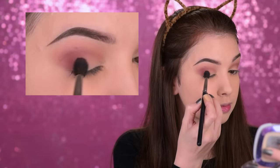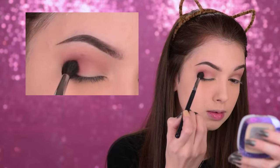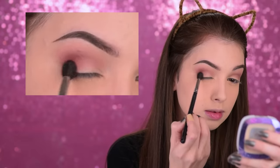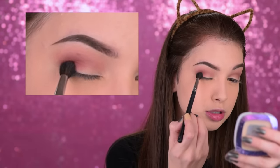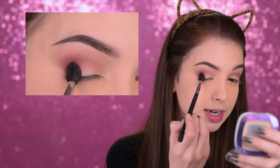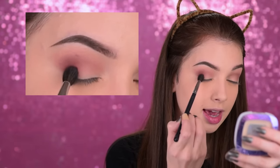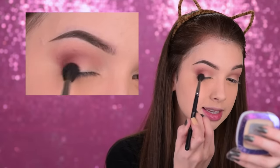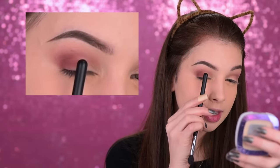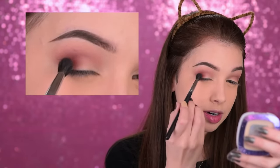Try to keep it just in the crease — don't bring it really high up to the brow bone. With the same brush I'm taking this darker brown shade, again by Makeup Geek — it's called Coco Bear — and I'll place it in the outer corners of my eyes. I'm focusing most of the product at that area, doing circular motions, and then once I have almost nothing left on the brush I'll blend it into the lid area — but I'll try to keep it in the outer half of the eye and won't bring it into the inner corners.